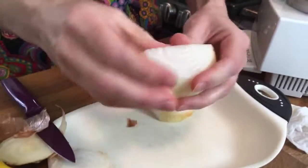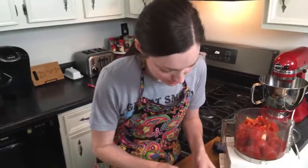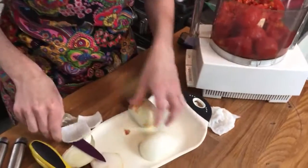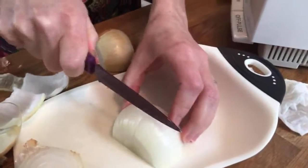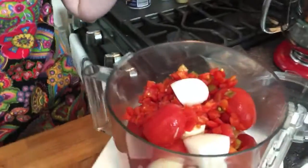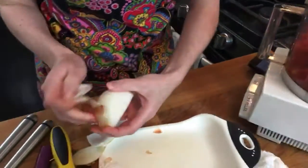Let's see, I'm gonna use the bigger half. I like onion flavor. Again, already we can kind of customize this. You could use a whole onion if you wanted to. Let's take off that outer layer here. And I'm going to quarter this chunk here. There we go. Okay, and then I'll toss this into the food processor. In fact, I'm gonna add a little bit more. I really do like that flavor.